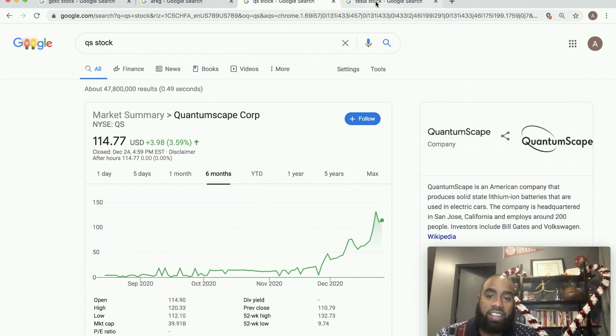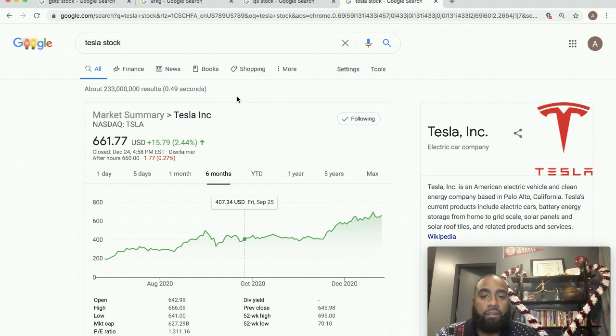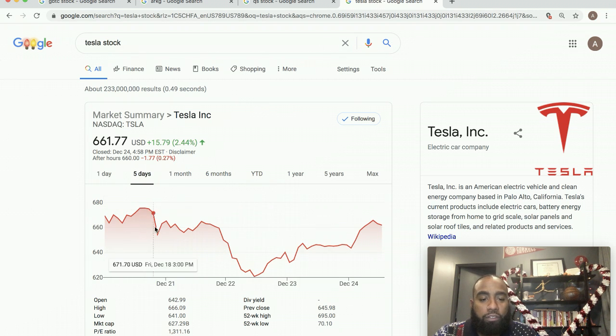And lastly is Tesla. So, like I mentioned, it was a tough week given a couple of red days with Tesla, but then we started to see some upside. This closing was actually the second highest close that Tesla has ever had in its history. So not too bad. I also managed to buy more shares on every single one of these dips, ensuring that I was dollar cost averaging.